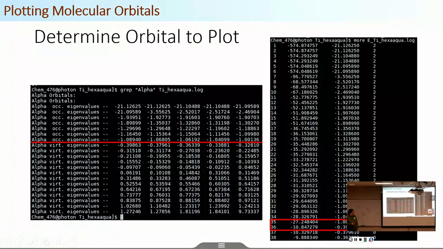So at this point, you need to choose the orbitals you want to pick. This is the same file that Queenie showed us earlier, and I have the HOMO and the LUMO circled here. If it has a 2, it's occupied, and where it switches from 2 to 0 is the HOMO-LUMO. I also showed over here from the log file where you can see that. So it switches from occupied to virtual. If you were to count all these up, you could find out what your HOMO orbital is.